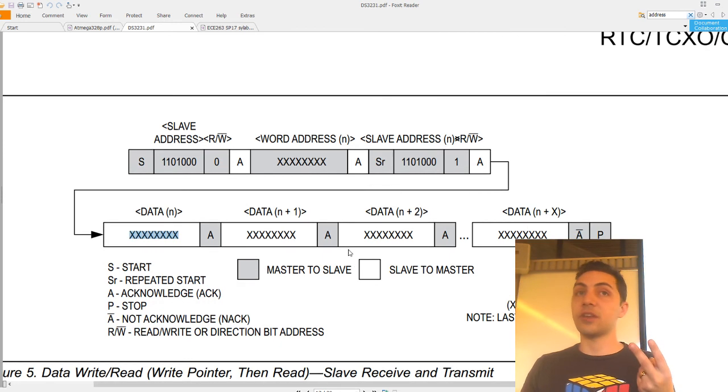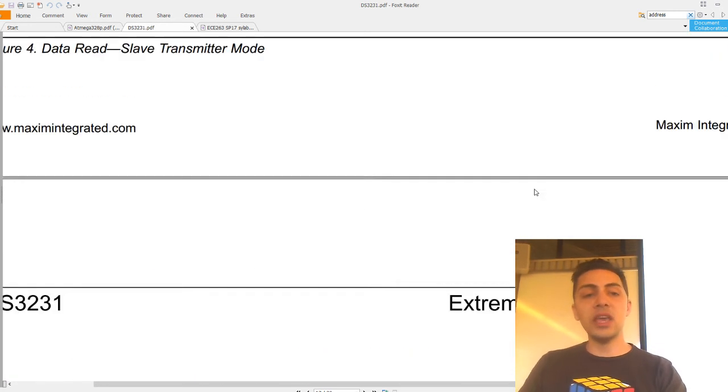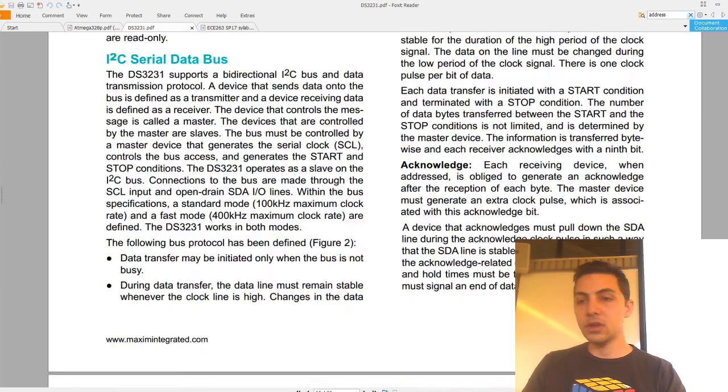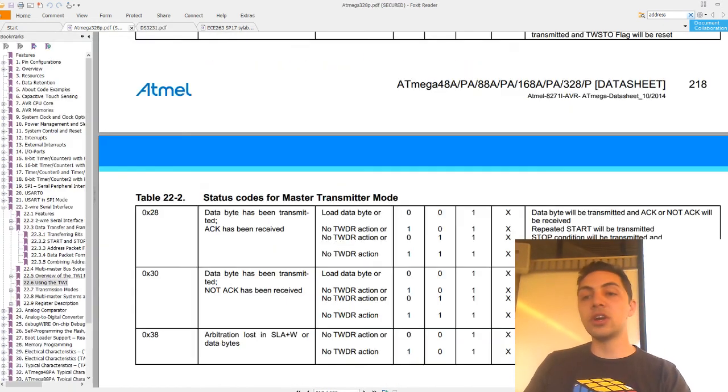Well, it was a trick question, right? There are 4 words we use to describe various players in this game. We've got master, slave. We also have transmitter and receiver. Okay, so let's go back up and look at these diagrams here. I want to go all the way. Oh, I'm in the wrong data sheet. I want to be here. Let's go look at those.